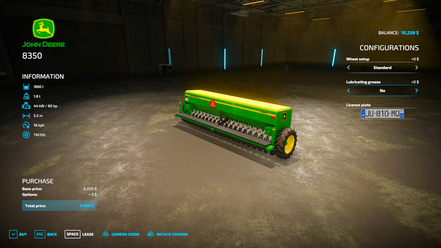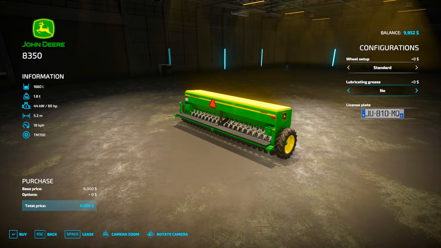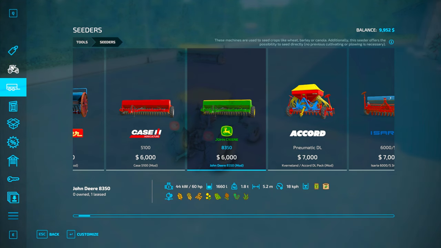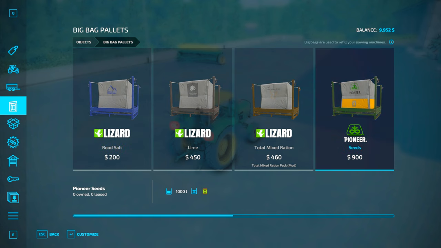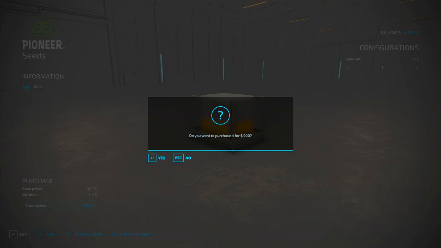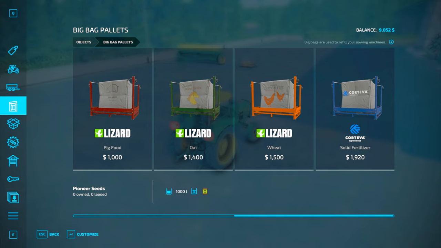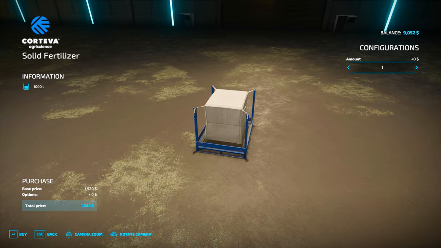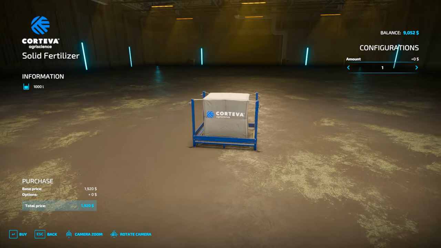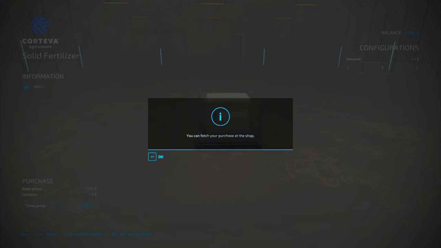I will lease it because I don't have so much money yet, and it's better to lease right now. And now I have to buy seeds, one of those. And actually this seeder is also a fertilizing machine, you know what I mean. So I have to buy fertilizer.